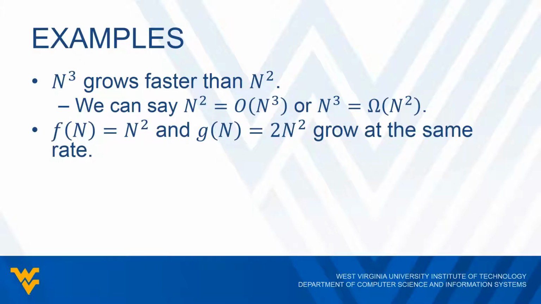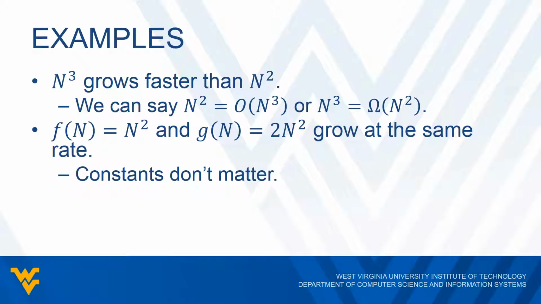Here's another example. Let's say we have f of n equals n squared, and we have g of n, which is another function of n, equal to 2n squared. Both of these functions have the same growth rate. They grow at the same rate. Even though one of them is twice the other, when n is really large, they're still growing in an n squared type approach. So here what we're saying is constants really don't matter. And we're going to see that later on when we look at the different notations with algorithms.